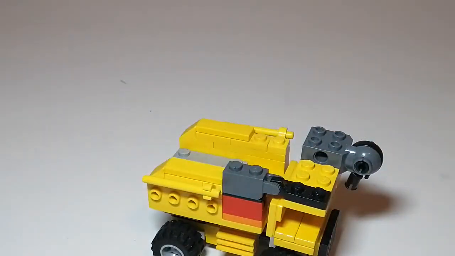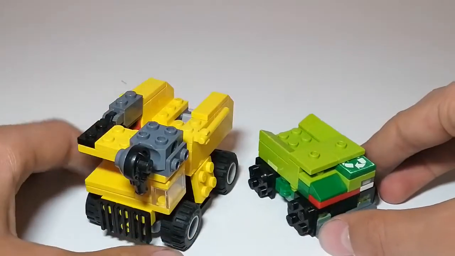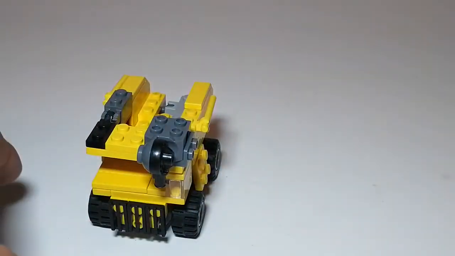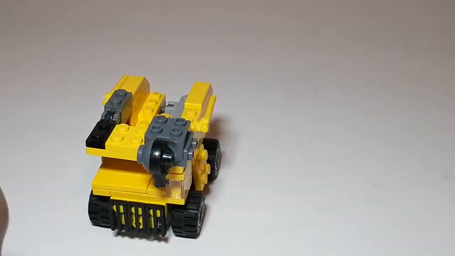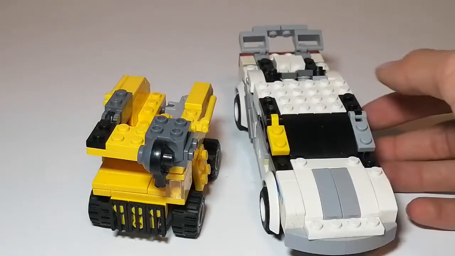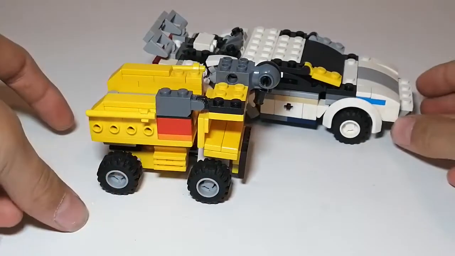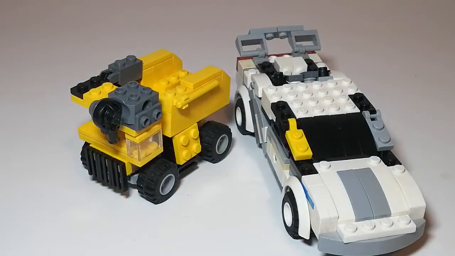On to the next. Wait, actually, I keep forgetting comparisons. Now, IX Rollout didn't have a payload, so here he is with Lawn Haul. See, really small once again. Minifigure. Not that big. And then with Jazz, as you can see, it's pretty small. I'd say maybe Legends scale. Maybe. I'm not entirely sure this scale thing works. But let's move on to the next one.